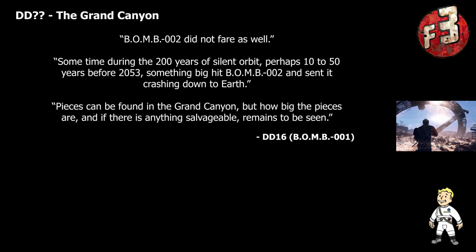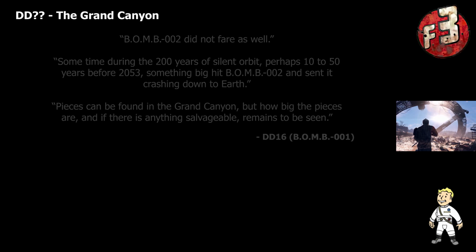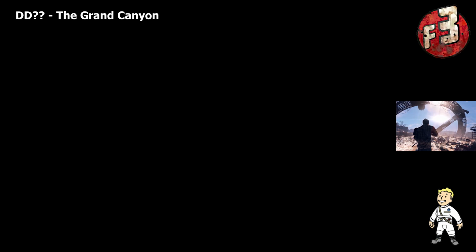Parts of Bomb 2 were scattered all along the Grand Canyon, with the main computer core ending up somewhere along the western stretch of canyon floor. This, of course, is what would ultimately end up bringing the player out to the Grand Canyon, though the player could, of course, end up visiting this location much earlier in the game if they chose to do so.